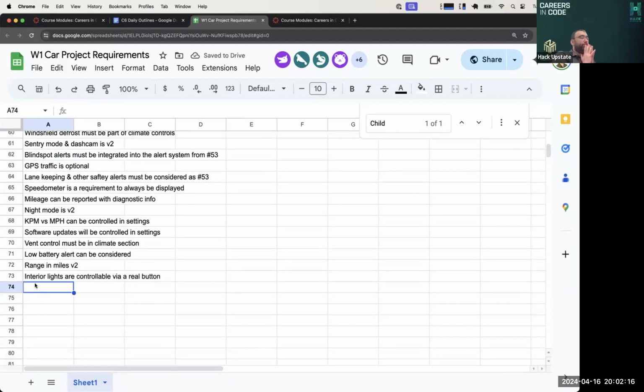All right, last call for questions. Oftentimes when we start designing our UI, we will have questions that pop up as we go, right? We'll start designing it and go, oh, do the heated seats have medium, low, high, or are they just on or off? Or we'll have random little questions that pop up along the way. That is totally part of the process. And as you're designing the UI tomorrow, you'll have the opportunity to ask those questions as they pop up.